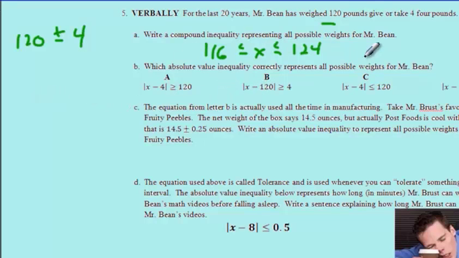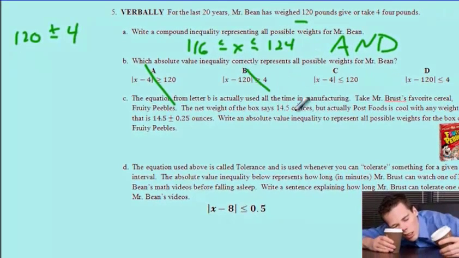Big hint here. We're looking for a compound, which is an and. Well, I would start off by looking at which one of these are ands. This is greater than or, so I don't think you're going to do that one. Greater than or. Right off the bat, I'm looking at C and D, and then just try them. Solve them, set these up. Does it give you that answer? Yes or no?